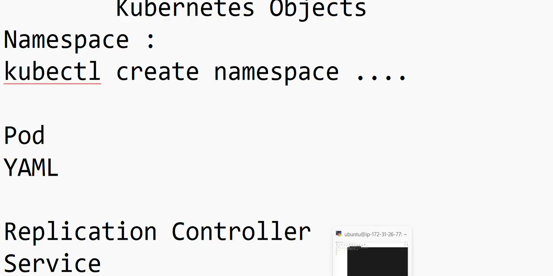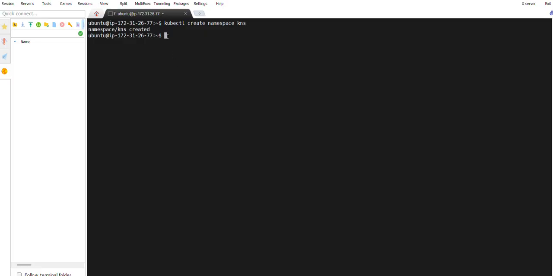Let me open my Kubernetes virtual server. Here I am going to create a file called kpod. We need to give the YAML extension here, then only it will work. Give enter. Now we need to write a script in YAML format.